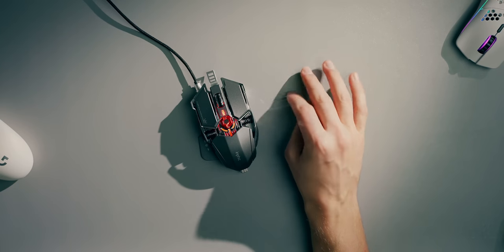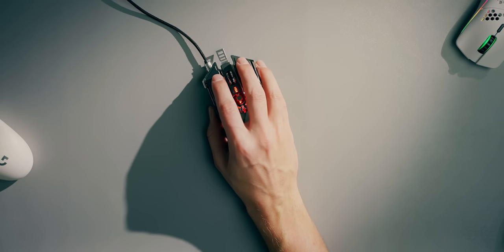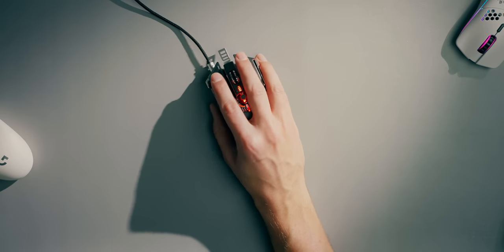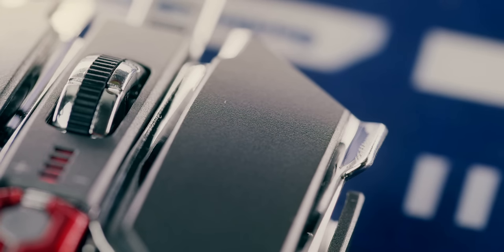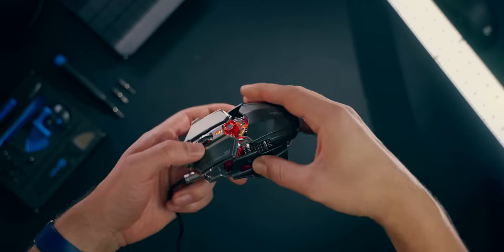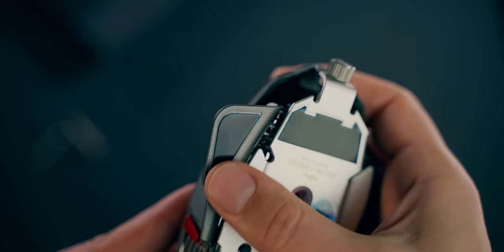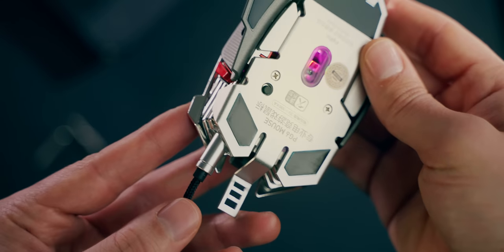As for the shape, this is actually not bad. It's a very flat design that would work well for fingertip, claw, and my hybrid grip style. The comfort compromises are surprisingly many, however — these wing sections at the front of each trigger bump into my ring finger, while the thumb plate is unnecessary. It's clearly just there for show, way too flat to the surface to be properly used, and it's just an additional contact point between the mouse and the pad that adds friction.